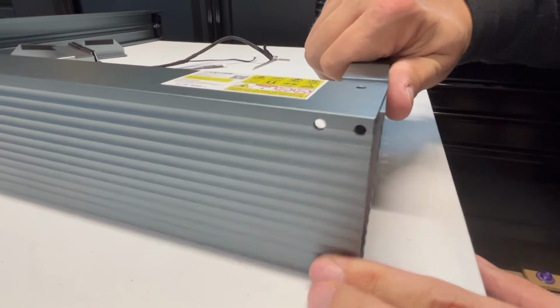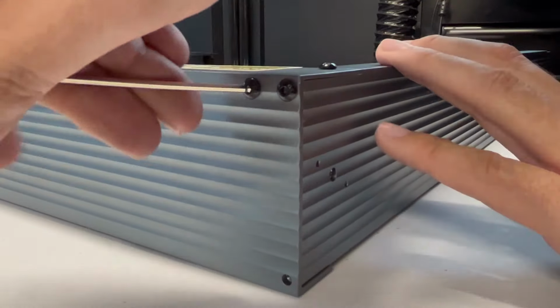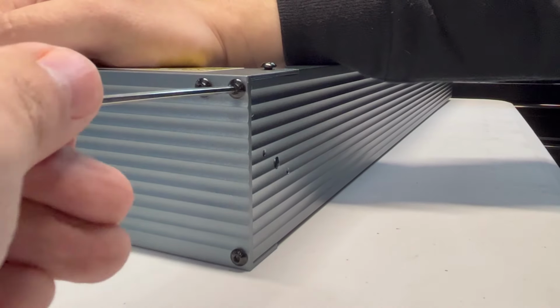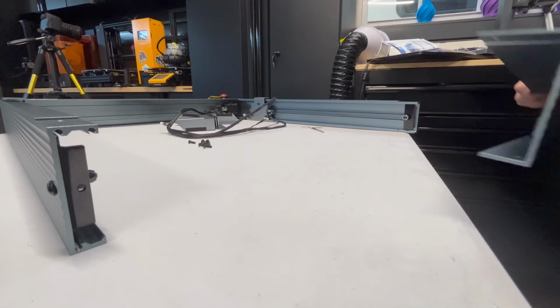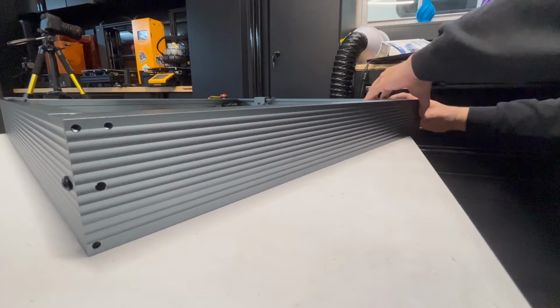Again, you're going to just slide in these corners. Make sure they're all lined up. And sometimes that Allen key sticks a little. Yep, that time I actually tightened down this side because everything just lined up perfectly. And boom, done with that corner. Now we slide the other one in. It just fits like a glove.